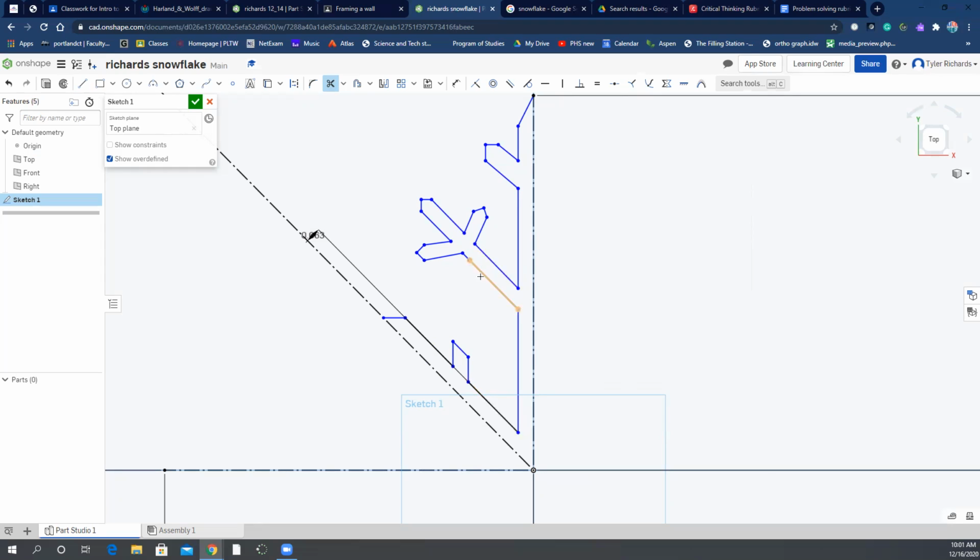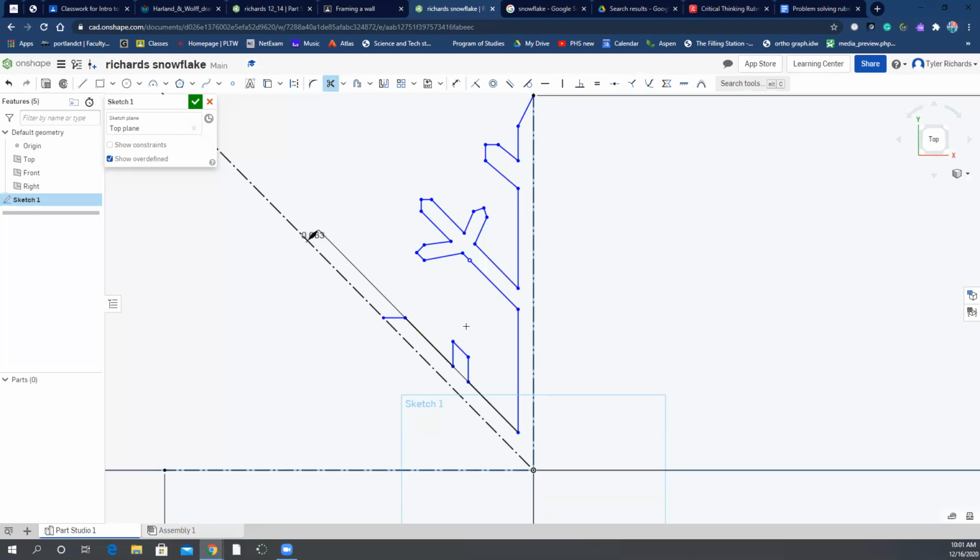And now you might be wondering, all right, why are some of these lines blue and why are some of them black? Well, the ones that are black, they're black because they have constraints on them. And the ones that are blue technically don't have constraints. So if I was doing a professional piece or something like that, I would want to make sure that I had all of these lines locked in place by using the relations up here. But we're not quite there yet. So we're not going to worry about it too much. This is going to be fine for just this little project we're doing.